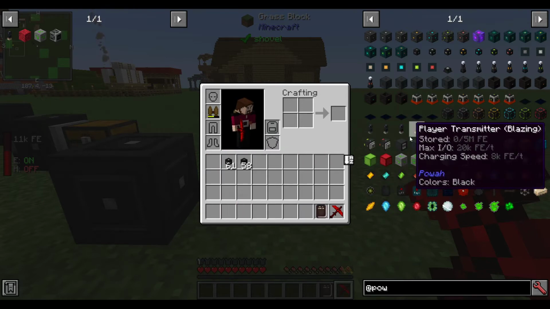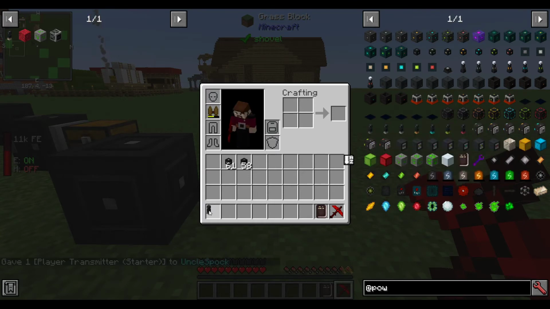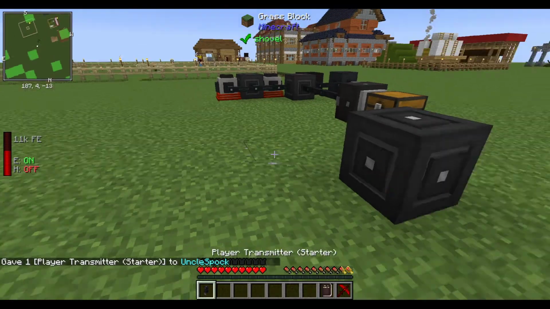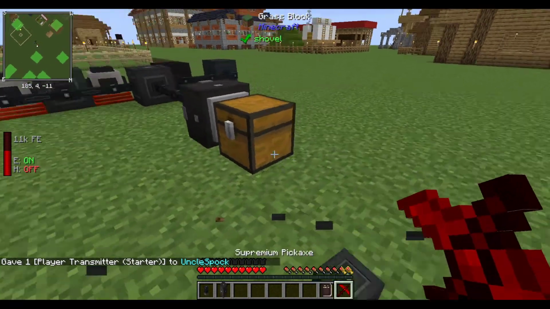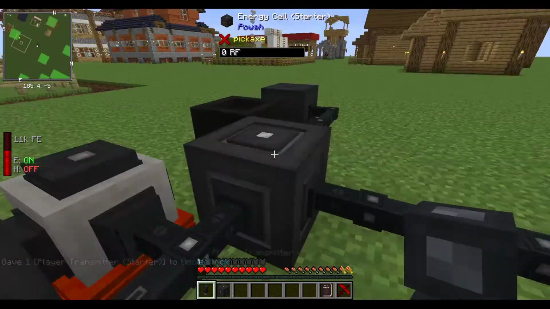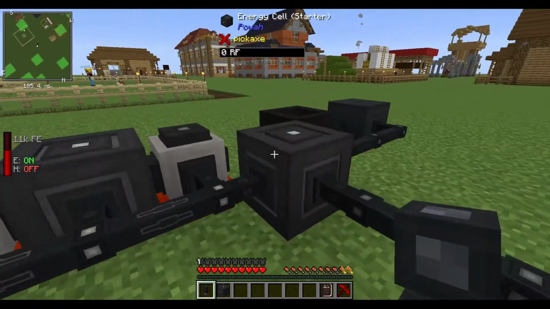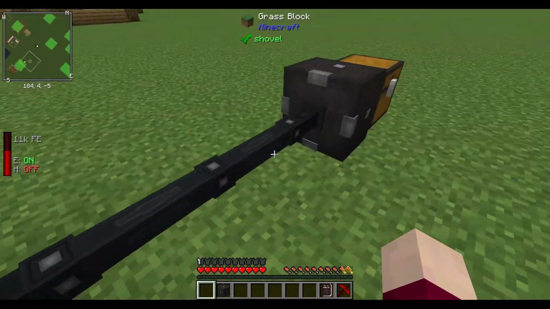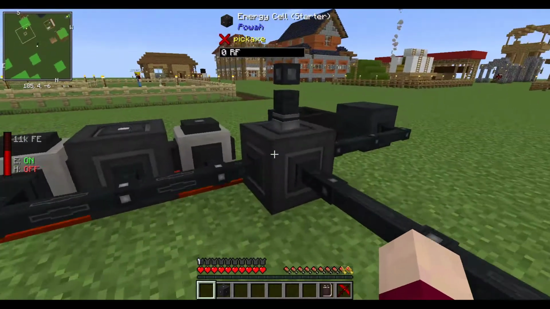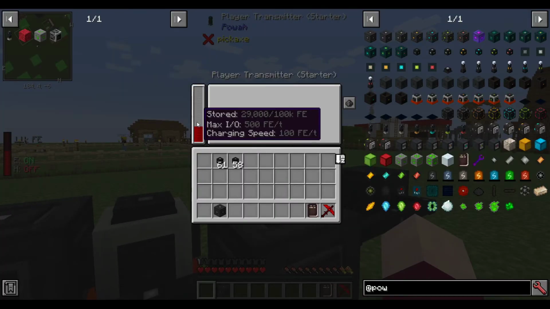Another really cool device is the player transmitter. You can place it on any block that has power, for example, our energy cube. All right, looks like it's all emptied. That one's full. Okay, and that is filling this up with energy.